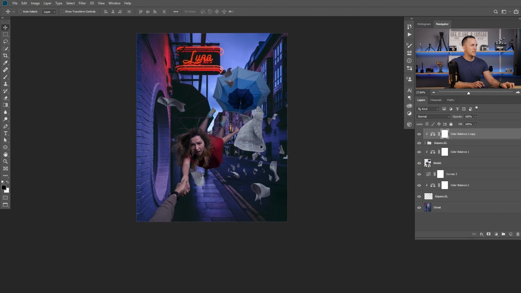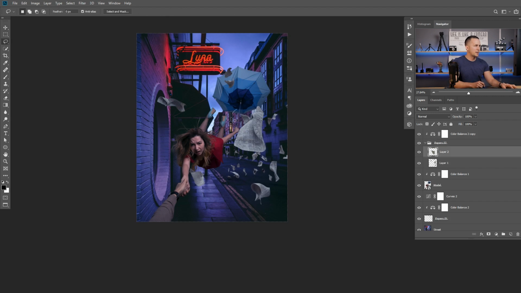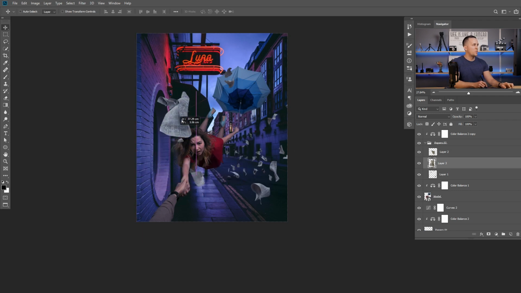And guys, we are almost there. If you don't like this big paper, you can just go back in the group, just right there, and select only this one. So this is it. Press Shift Control J or Shift Command J to make sure that you're on a proper layer, like that. And then you can move it wherever you want. Maybe you can get rid of it. Maybe it's too much for you.